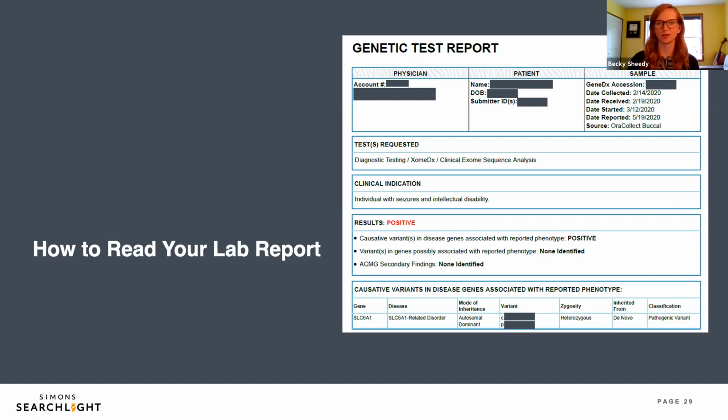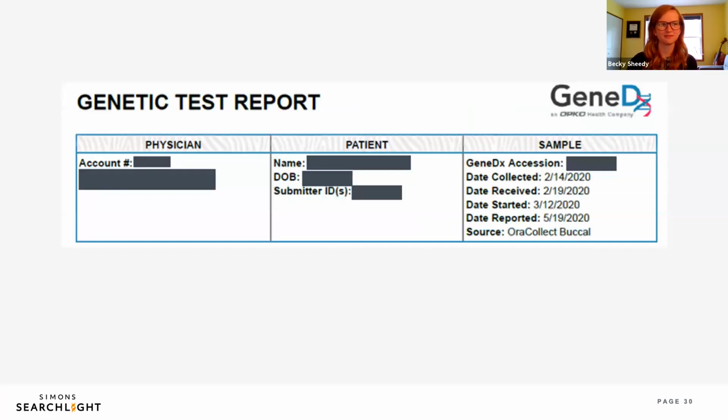Lab reports from different labs may look slightly different from each other, but they're all made up of the same parts. We'll use an example today from one of the labs we see reports from most often, called GeneDx. And so what's a better place to start than at the top? At the top, you'll see all of the demographic information. So your child's name, birthday, the type of sample that was used. So that may be blood or a buccal sample, which would be like a cheek swab.